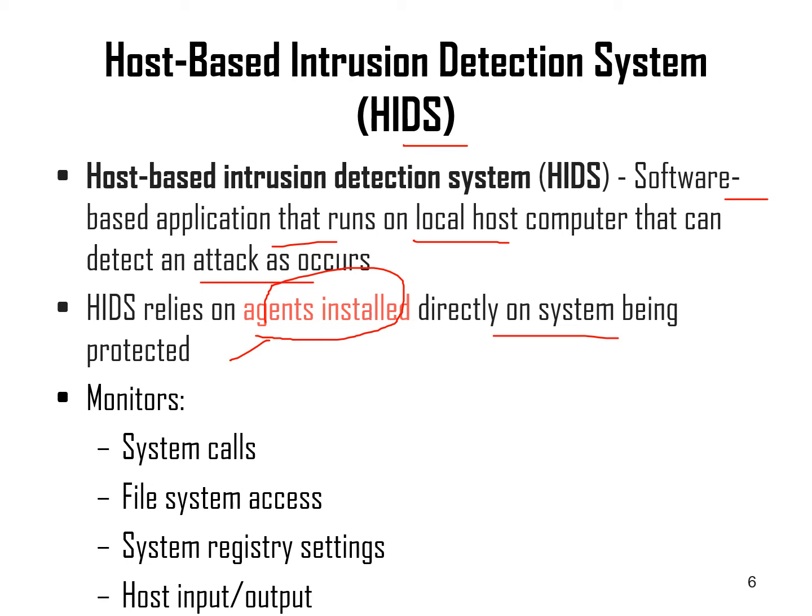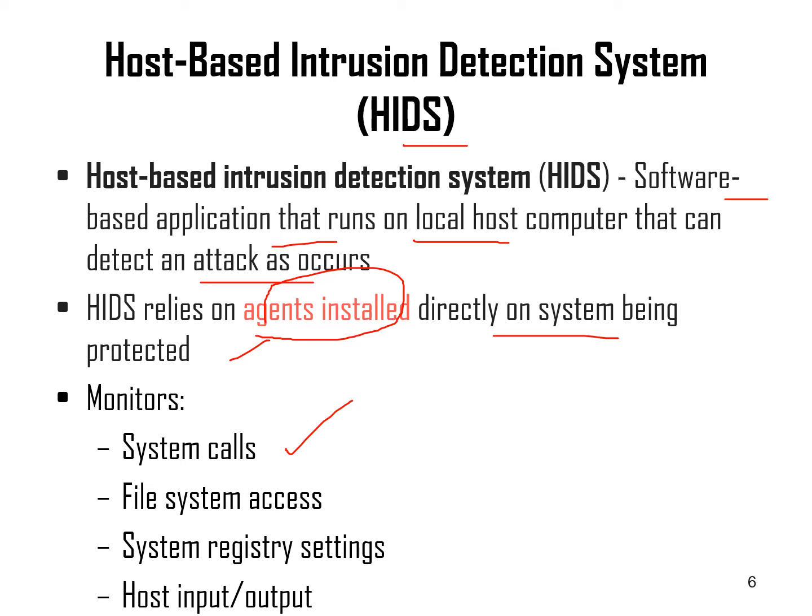So what are all the things that it is monitoring? System calls, you all know, right? You have studied in operating system what is meant by system call. A file is being created, create is a system call. So it will monitor what all the system calls are created. So if I want to open a document, some sequence of system calls will be called, right? Create, save, so everything is there. So a lot of system calls are there.